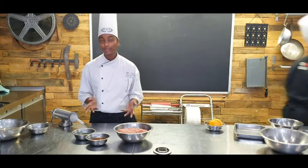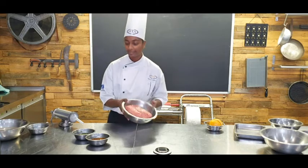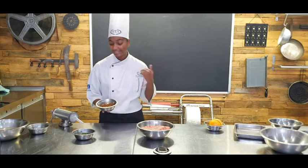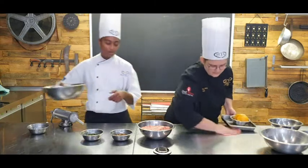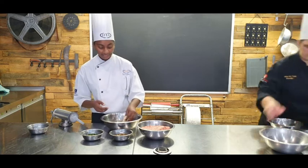So chefs, I'm going to show you how to make a sausage. What we have here is a bit of lamb mince. We have a curry mixture, so I'm going to make a spicy lamb sausage. And then I just have a bit of fresh herbs. And then chefs, what encases our sausage is sausage casing.